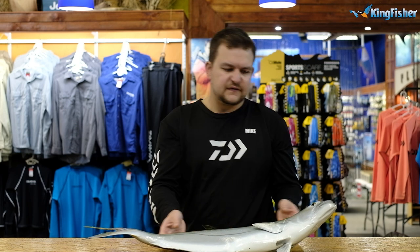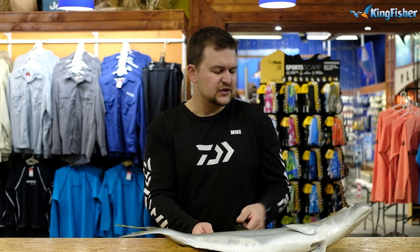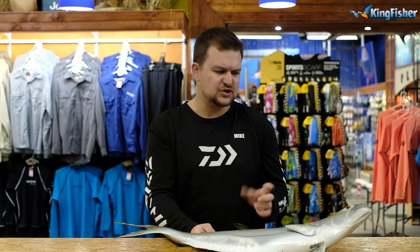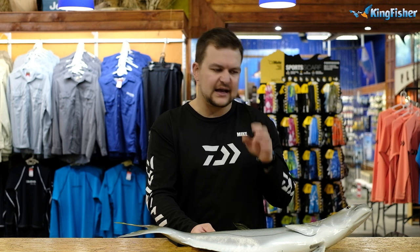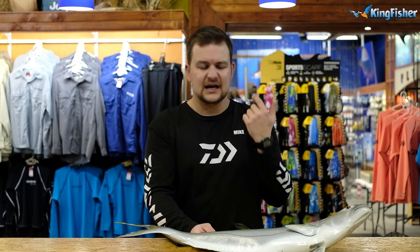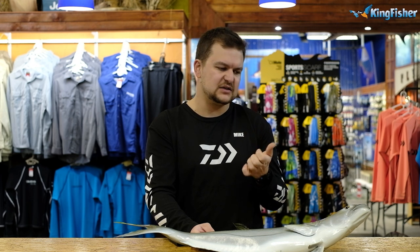In terms of food, they are piscivores, which means they only eat fish. The juveniles will go after things like prawns and shrimp when they're much smaller in the estuaries. But the adults like mullet, they like shad, they'll eat karanteen, they'll eat blacktail. So when you're targeting them, live bait or lures are going to be the two main things you're going to go after.